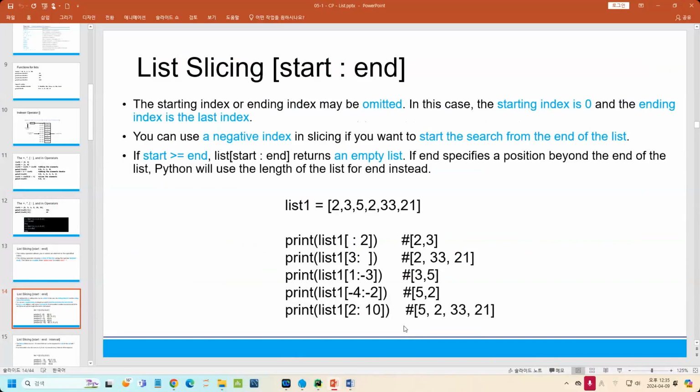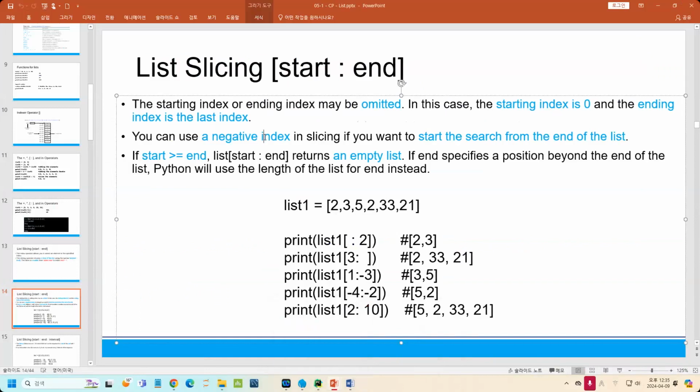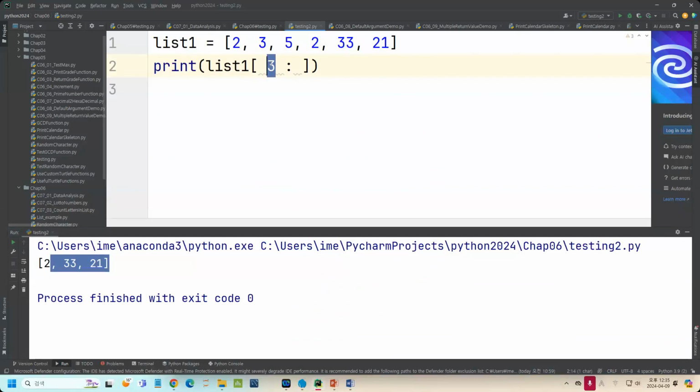Now, my question is, what if I have the negative index and positive index at the same time. I want to start from the index 1 until -3. What is the result? I want to start from the index 1 until -3.